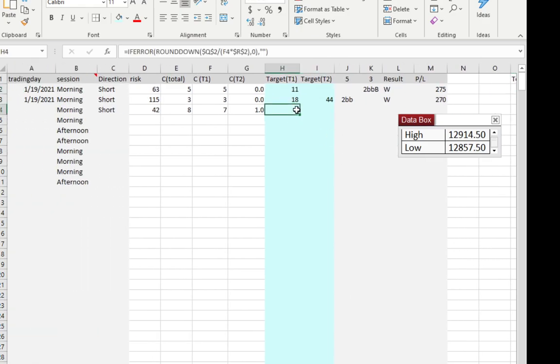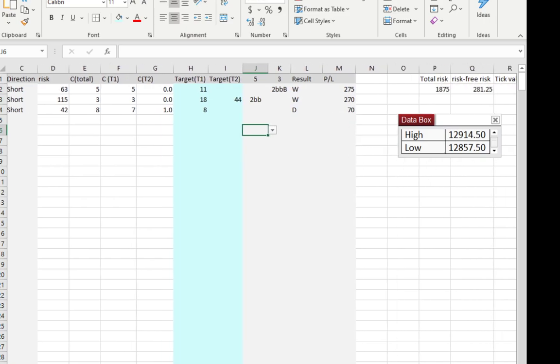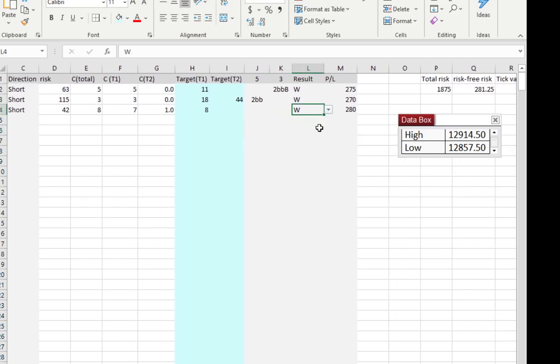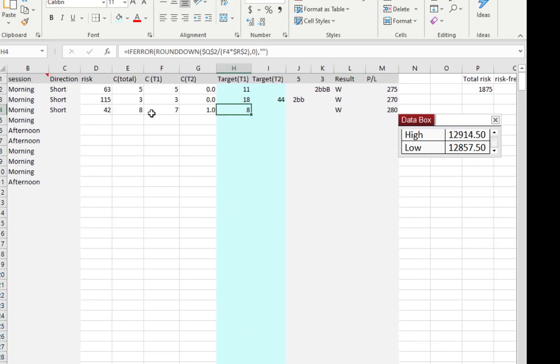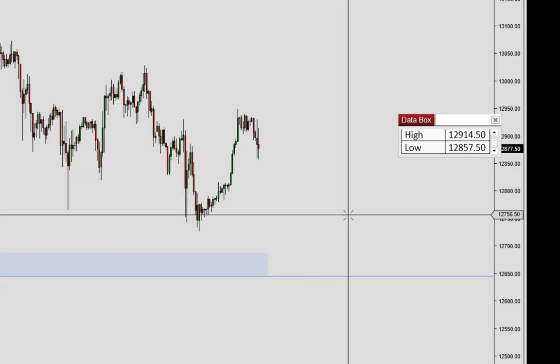I'm getting out so quick. And if it goes against me, I don't care. I'll take the draw, whatever. Win, lose, win or draws, I don't care. I'll draw on the trade. It's no big deal to me. A winner consists of it hitting 8 ticks, T1, which is super quick, dude. It goes in like 10 seconds. You should be risk-free in no time, really. And then you have one runner. You really have one runner.